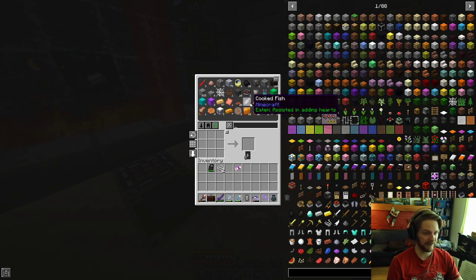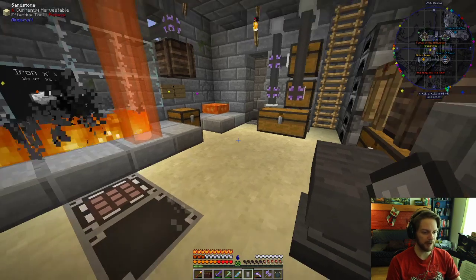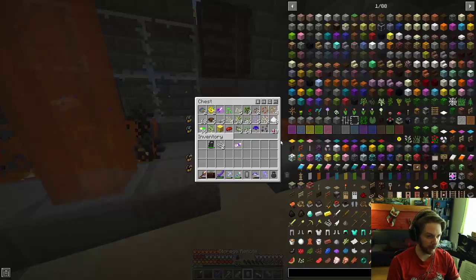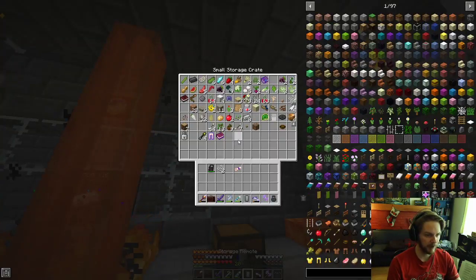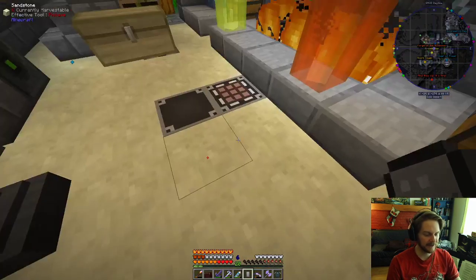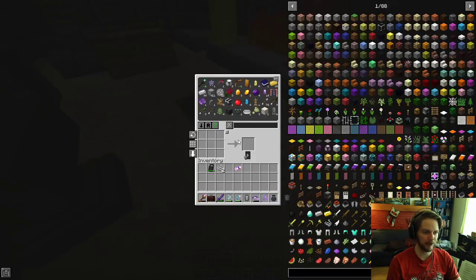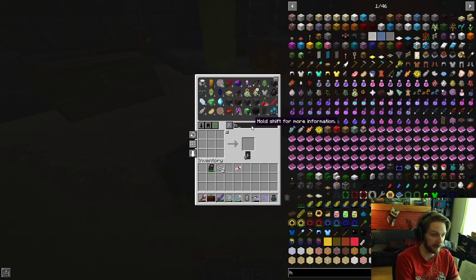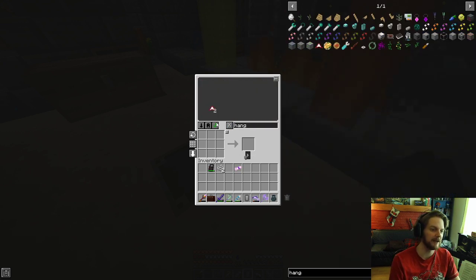So, for example, see that cooked fish there? That's not part of this thing here. Cooked fish is stored probably in this chest here, or one of these. And if I wanted to access it, I just open up the remote. It's that easy. Or I could just right-click on this thing here, which is basically the same thing. You can even craft from within it. So if I decided, like right now, let's say I wanted a hang glider. Let's see if I have my hang glider, because that's a really useful thing. Ah, there's my lovely hang glider. Perfect.